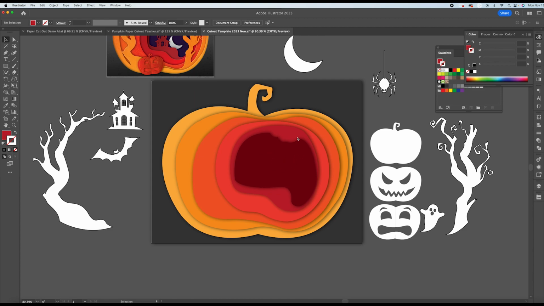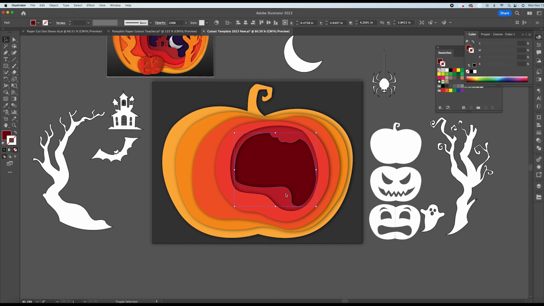is on the top. If I want to have this appear in the opposite direction, in which we want to have the shadows on the inside appearing in the distance, we actually have to move these layers backwards. To move these layers backwards, we can either hit Command or Control left bracket. When I hit left bracket, it shifts this layer behind the layer that's on the outside of it. I can hold down Shift, select both layers, and again hit Control or Command left bracket, and it drops that layer down to the next level.